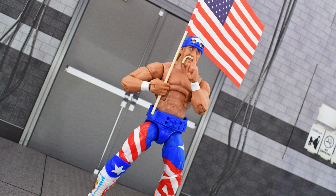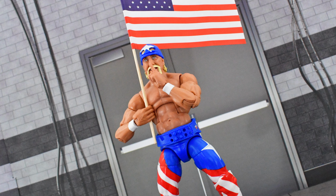So if you're a fan of Hulk Hogan, if you're a fan of Mr. America, you're a fan of this time period, I'd say definitely get it. Honestly, the only reason why I would say skip it is if you absolutely hate Hogan and you don't want another Hogan in your collection. Aside from that, I think it's worth getting.